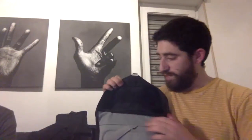Vernon asks, let's see, is there a zipper for that last side pocket you mentioned? Yes, if you mean the big side pocket, it does have, and we'll show that in a minute.